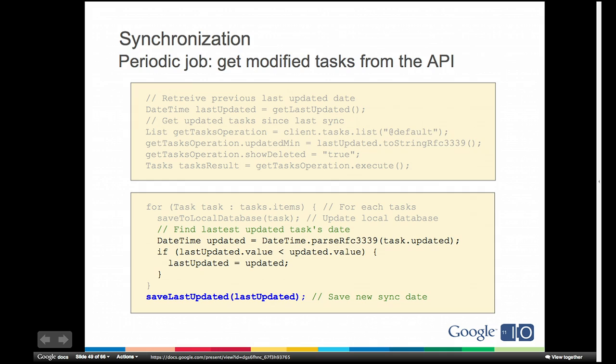So actually, then that's it. If you follow these principles, you should have a well-working task integration. I think I touched the cable here. All right, we're back. And yeah, that's it. Thank you very much. So I'm now going to let the stage to David for more exciting stuff. Thanks very much.